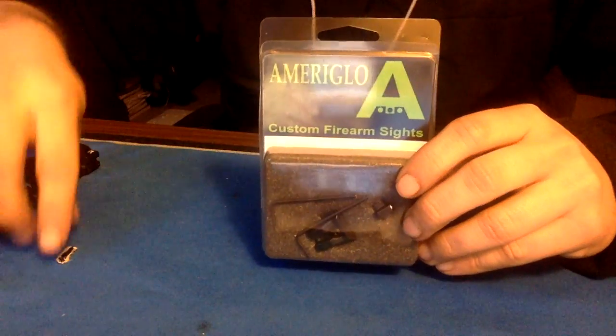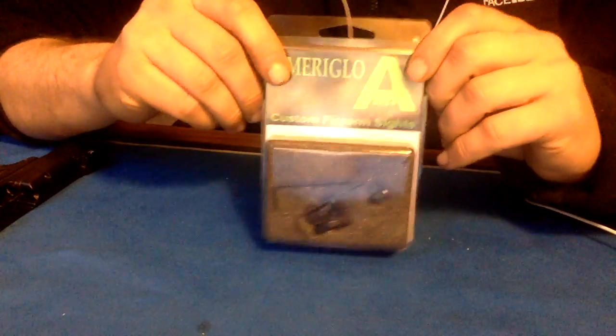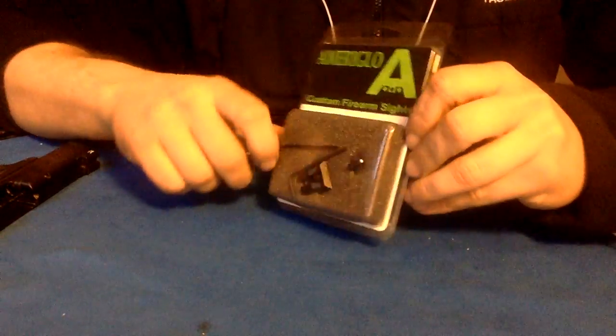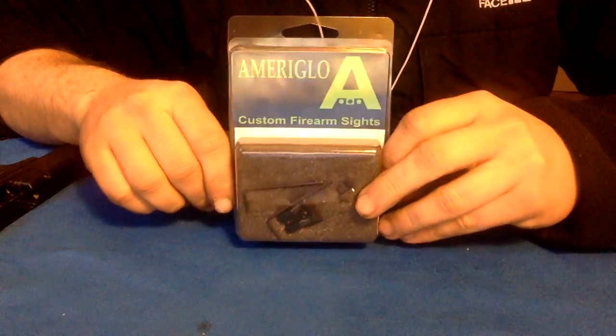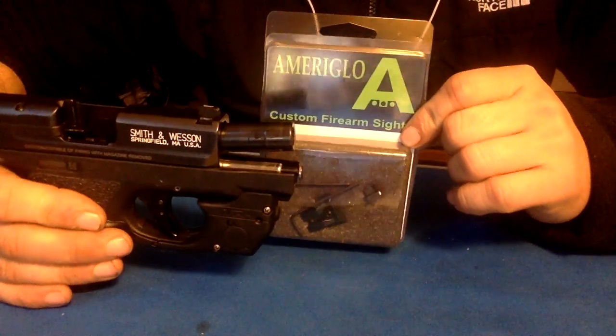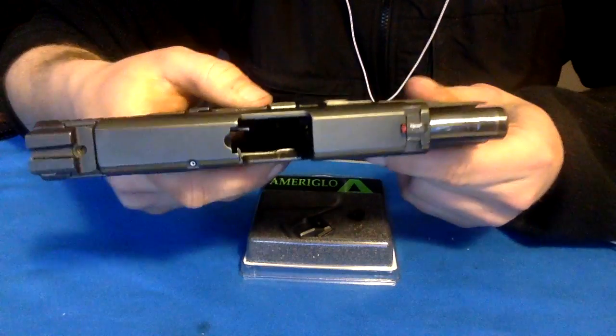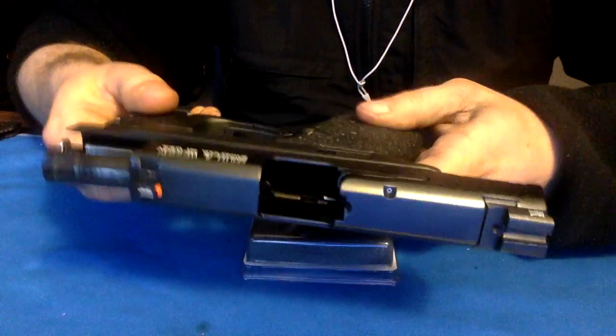Okay, so this is a review and demonstration with a comparison of the AmeriGlo SW 745 night sights for the Smith & Wesson M&P Shield. So first off, you can see that the firearm is safe, so we'll put that aside here.